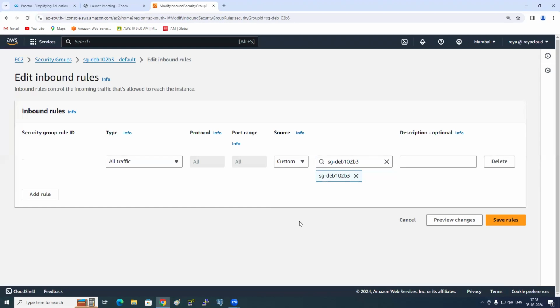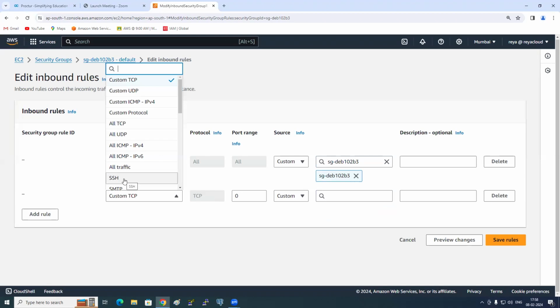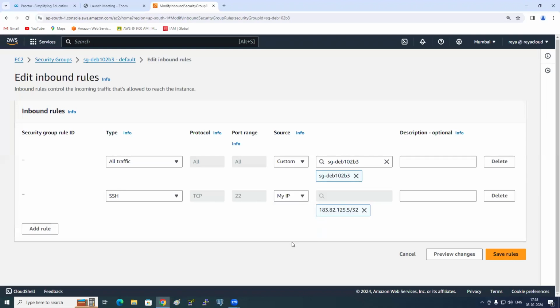Okay, now I want to connect to the Linux EC2 instance. Which protocol do I need to allow? SSH. How? Add rule. Here, select SSH, port number. Remember in our basics we discussed TCP. Here we need to select which one? We need to select my IP. So it automatically fills the IP. Whose IP is this? Your IP. That means at the moment it is my IP.